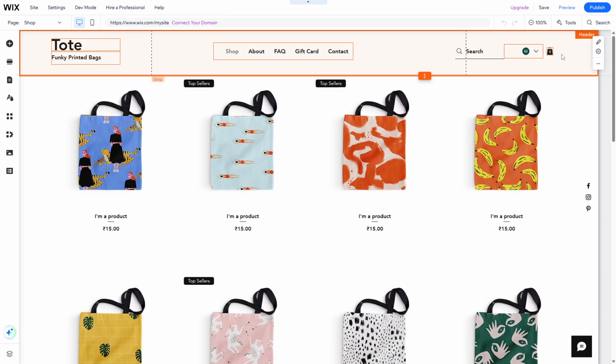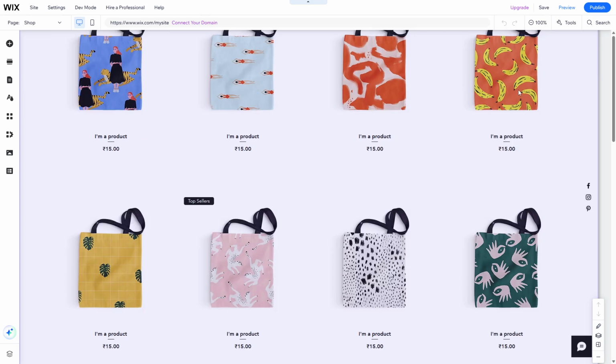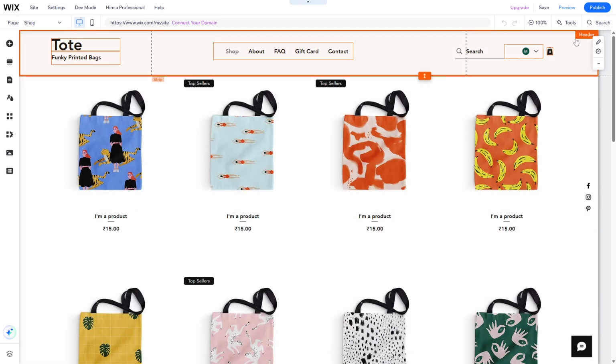Now that we're logged in and have the editor open, the next step in the process is to select the header. This can be done by simply clicking anywhere on the header area of your website. The goal here is to ensure that you've selected the entire header, so aim to click on the bottom right of the header or manually hover over the header area until you can see that the entire strip is highlighted. That's when you know you've selected the entire header.